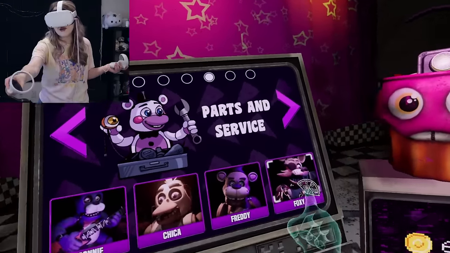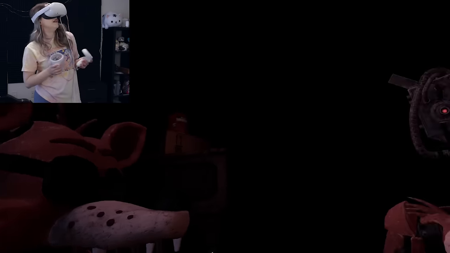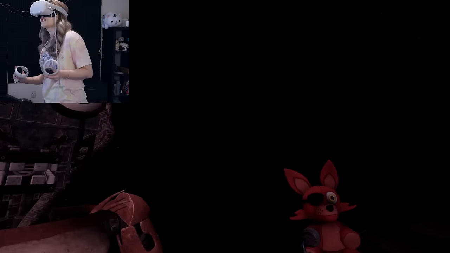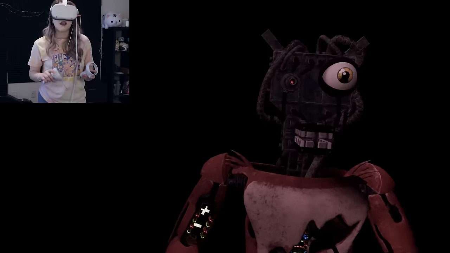Okay, Foxy. I've always loved you. So, please spare me. Welcome back to Parts and Service. Oh my God! Foxy has been out of commission for quite some time. This series of simple repairs should return him to full working condition. First, carefully pick up and place Foxy's head on his endoskeleton.